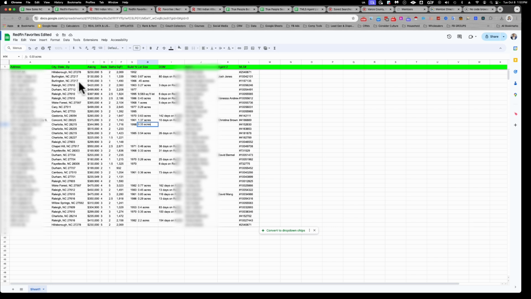Now, the only thing I have to clean in this sheet is the city, state, and zip. I need to separate those before I stick it into my CRM. But other than that, everything else is pretty much exactly as I'd want it. I may have changed something. I think the year built had something else in it. It said offer or property year built or build year is. I just deleted the language that was before the number, which is really easy to do with Command F or Control F if you're using a PC. So that is done, and that's what the list looks like now.